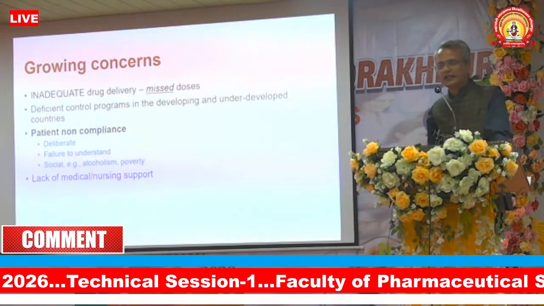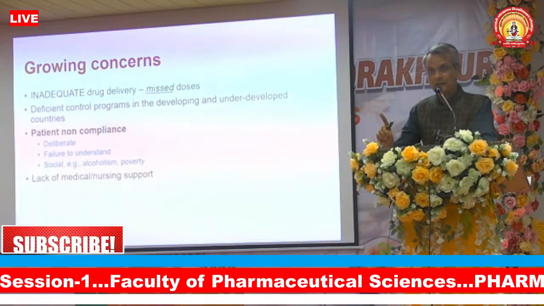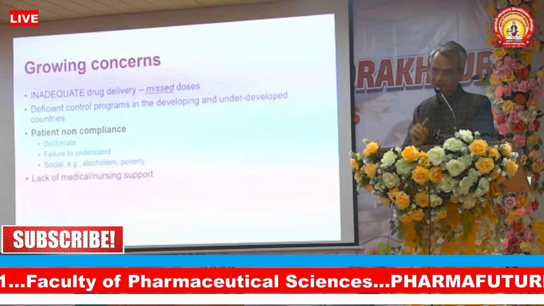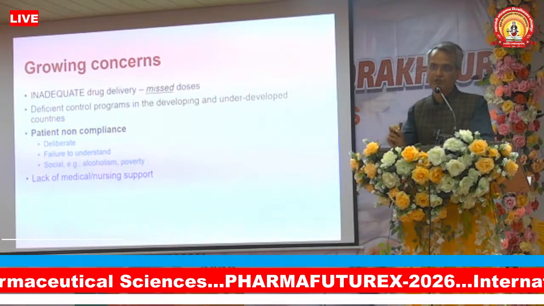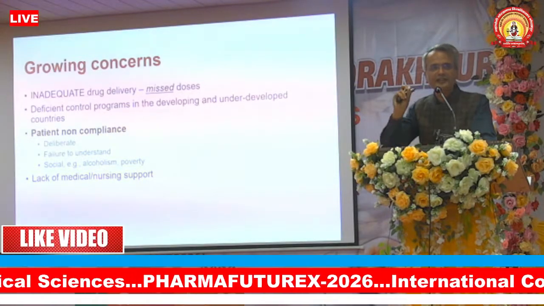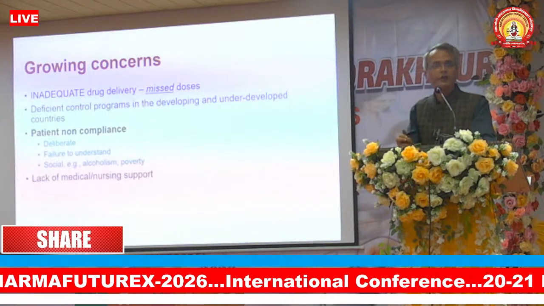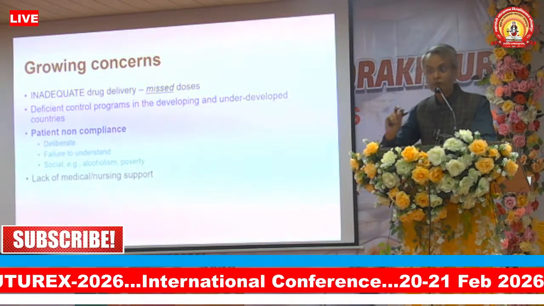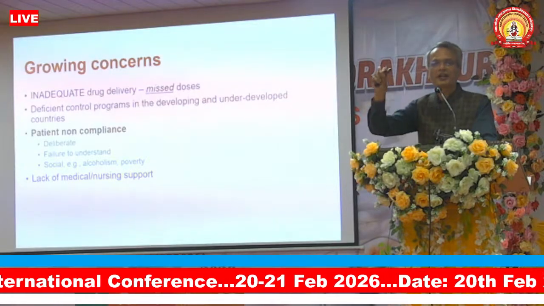So the drug delivery is inadequate. Drugs are available, but there is a problem with the delivery. There is a problem with the compliance. People do not stick to the schedule. If you are asked to take the drug in the morning before breakfast, before food, you have to take this drug without food. At least you need to have an interval of 1.5 hours.